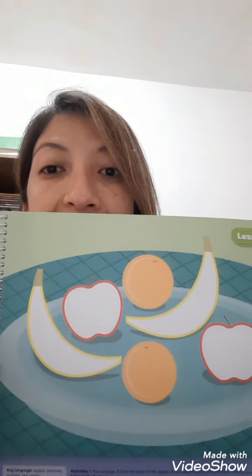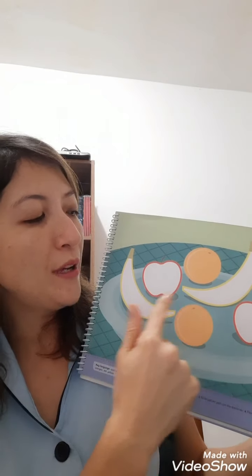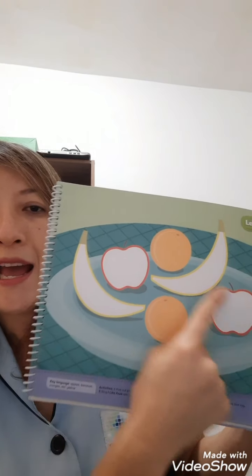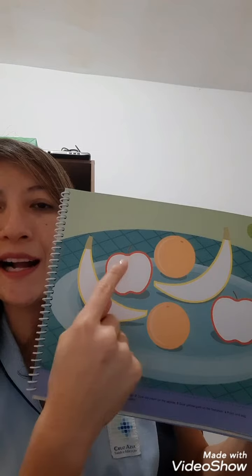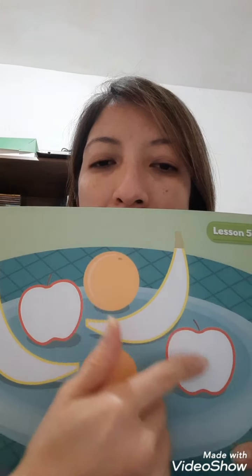Class, look at this page. I can see many fruits, okay? So, 2 oranges, alright? 2 oranges and 2 bananas. 2 bananas and 2 apples. 2 apples, alright, class?